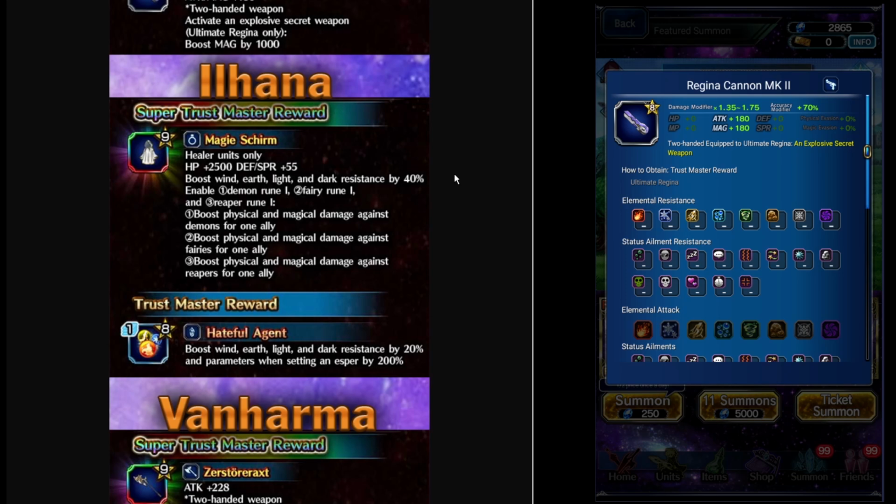Oh yeah, you could. You can't dual cast the buffs, but you could potentially have 110 defense and spirit and 5,000 HP just from 2 of these if you wanted to go nuts, plus 80 to 4 resistances, half the resistances in the game. So I think it's cool.